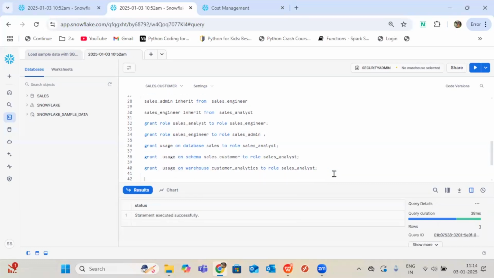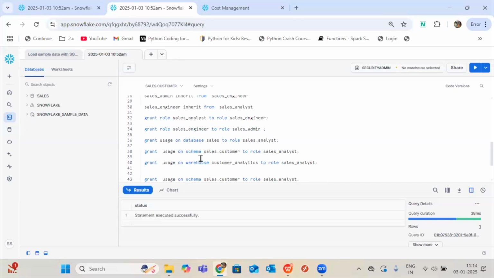What about the tables? Without tables, what will we access generally? That's the reason we have to work not only on the database, schema, and warehouse. Under the schema, we will have tables to execute the queries. That's also important. But right now, I don't have any tables to give access to. Till now, I have a database, I gave schema, I gave warehouse. But what about tables? I don't have any.